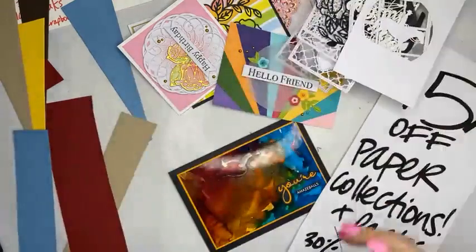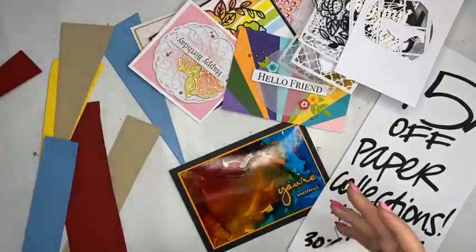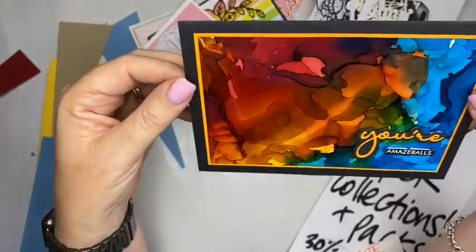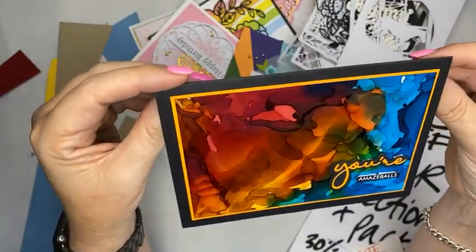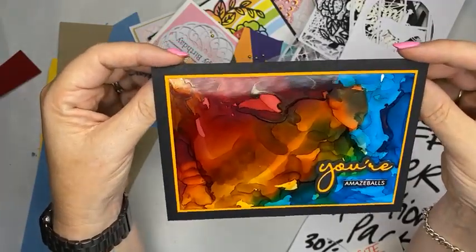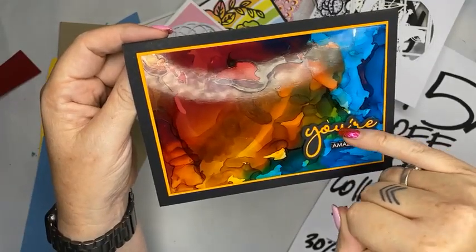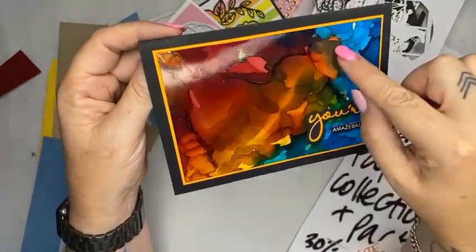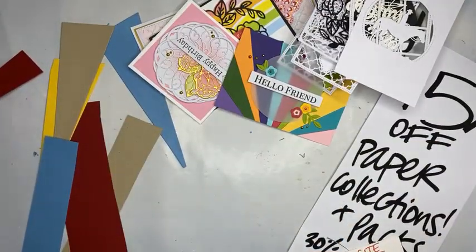One of my lovely ladies who orders from the online store — thank you. She had made Louise and I a gorgeous slice, and she has also made us this gorgeous card. I'm not going to read the inside, but she was inspired by last night's live Facebook where we played with alcohol inks. Can you see how amazing that looks? She's picked up the colour here, framed it with gorgeous orange cardstock, which has enhanced the whole middle section. Really loving that.